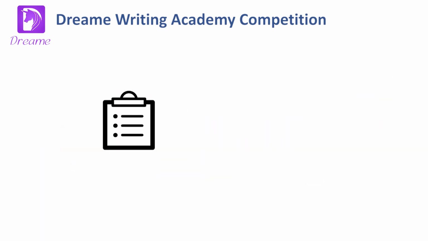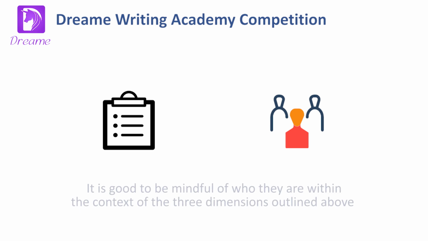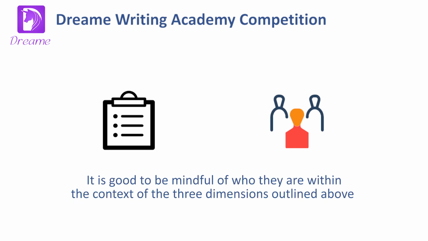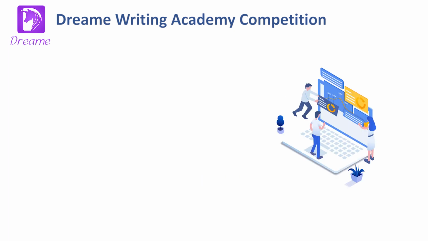When creating a character, you do not need to write everything down from the get-go, but as the book progresses, it is good to be mindful of who they are within the context of the 3 dimensions outlined above. Your character should have a full life in your mind before you can put him or her into a situation. Otherwise, you will not know how they will react or how other people will react to them.